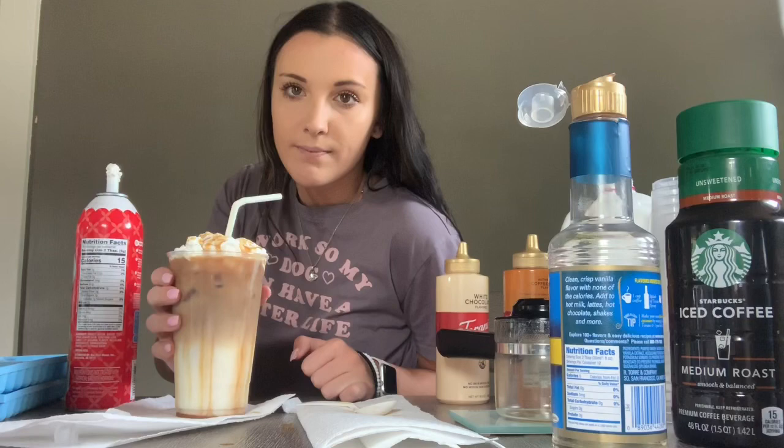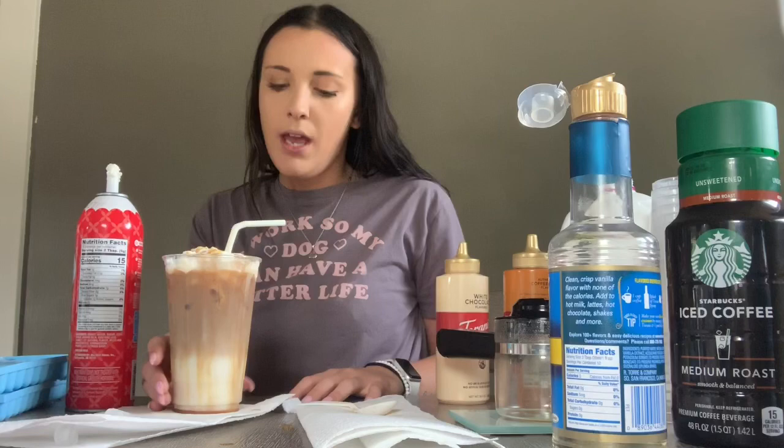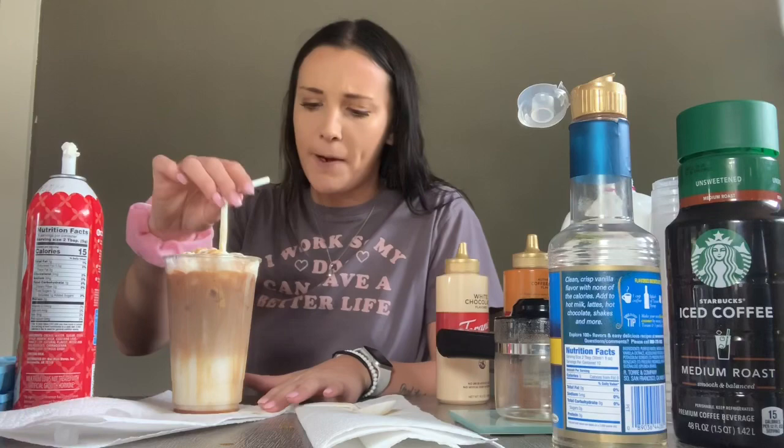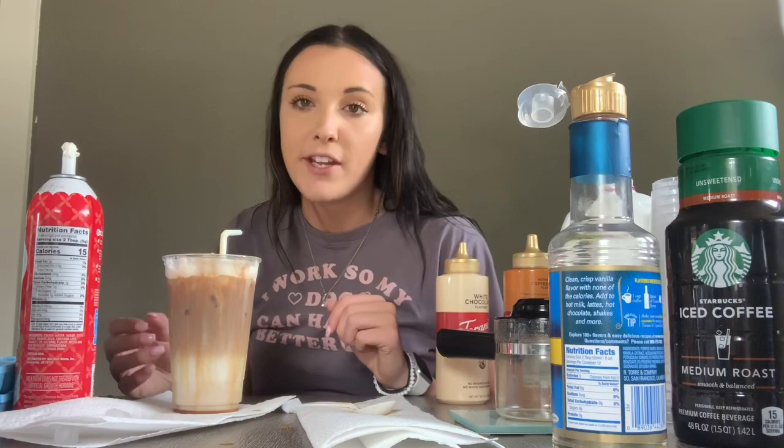Okay now it's time to test it. It's really good. At first I wasn't sure but that is really good. I think if you stick your straw all the way down and just drink milk it's not that good, and if you drink just the top part which is just espresso that's definitely good. But if you put your straw right in the middle, that's where it is. Obviously you don't want to have to think about where to put your straw, so you can just mix it — it's just for the looks.